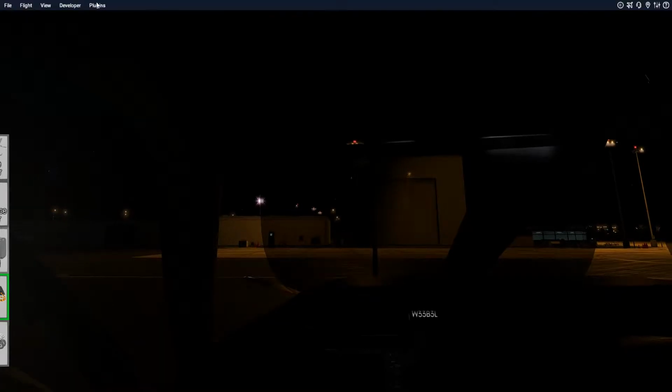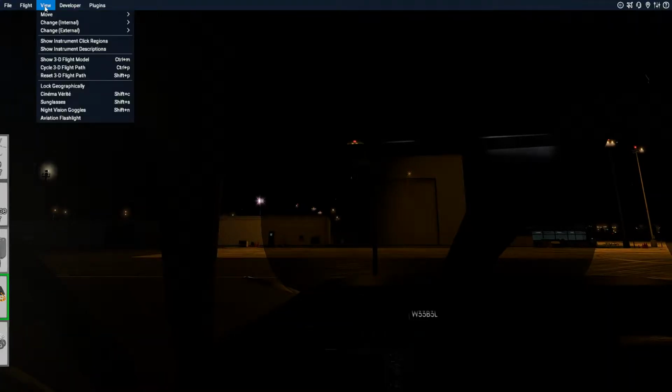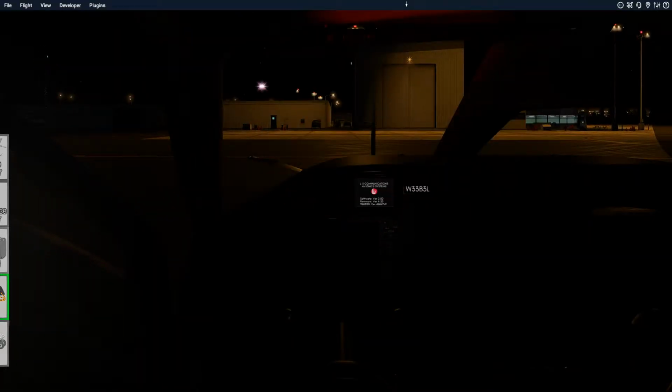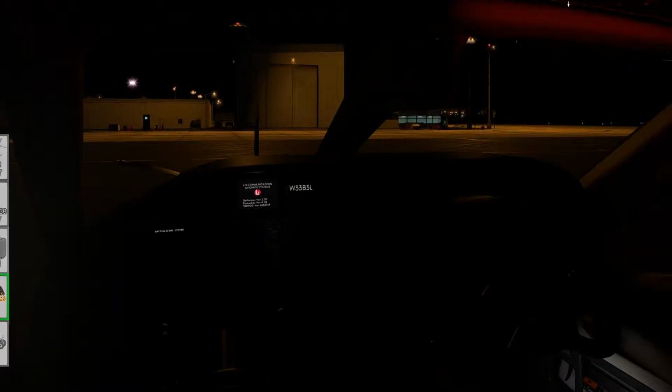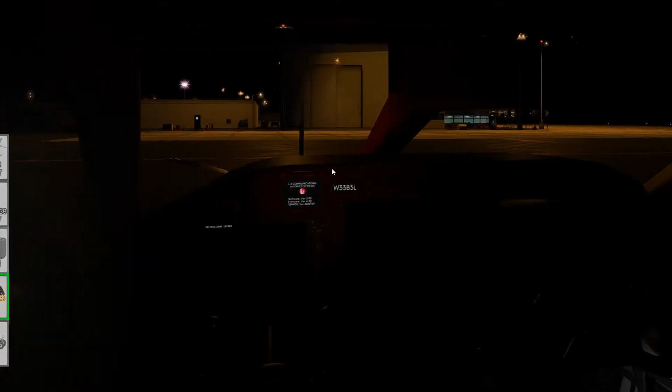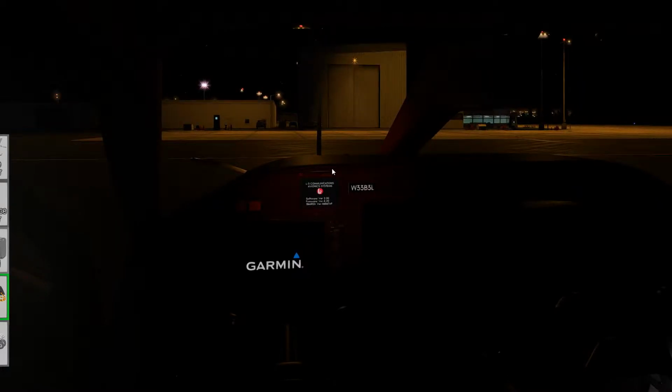Holy crap. Okay, this is going to be difficult. View, flashlight. Where's my flashlight? I go night vision goggles. But... Ooh, there we go. Turn this, let's see if I can just turn this sucker on. This needs to go up. I don't know why I have the sun visors down. But, got the Garmin pop up.